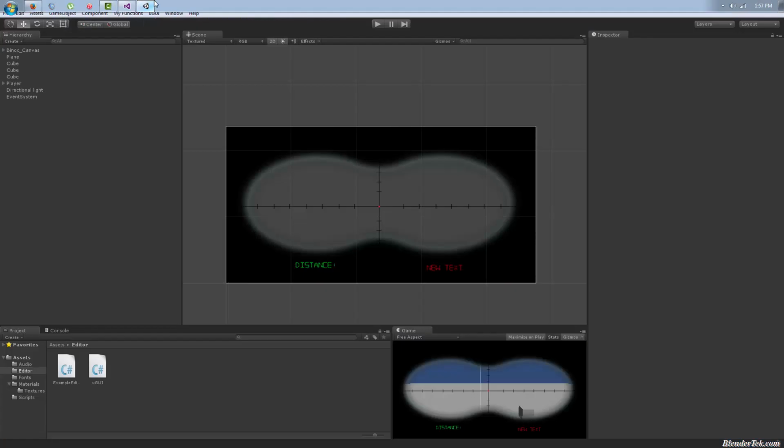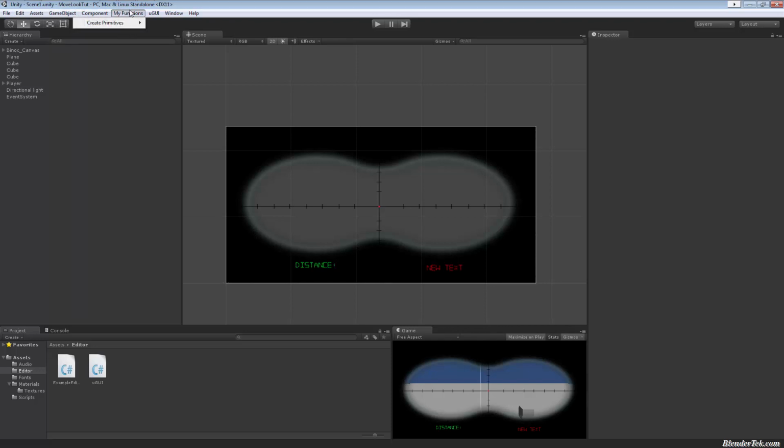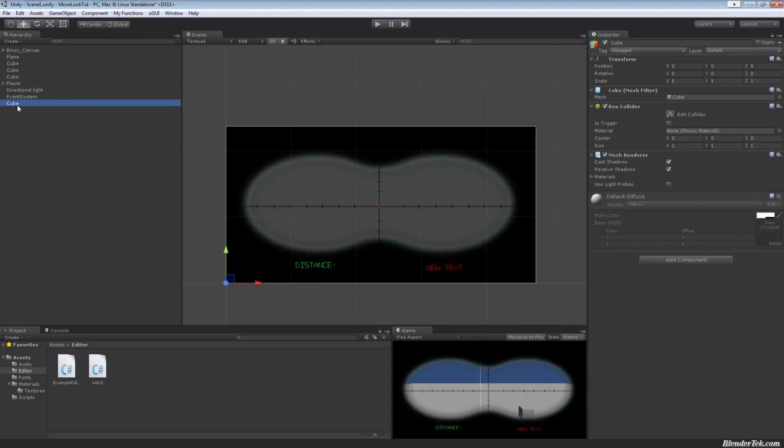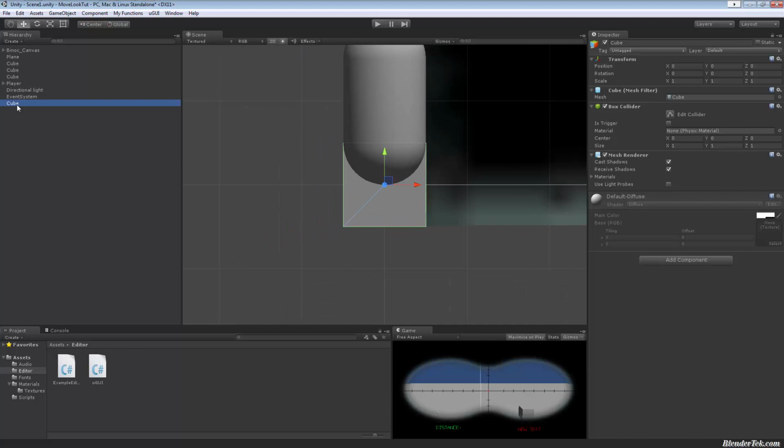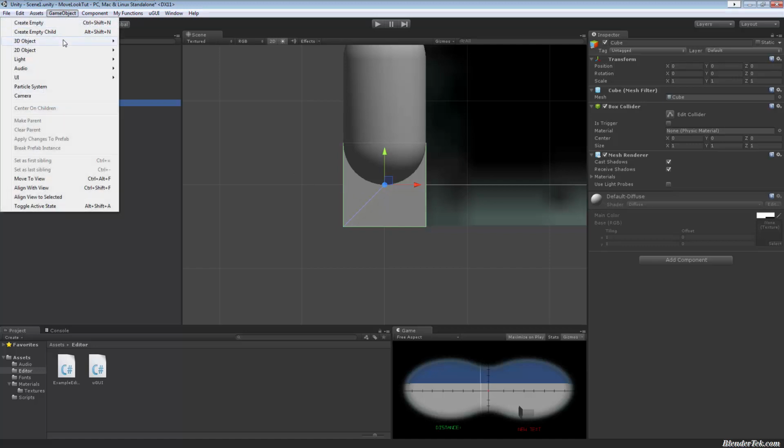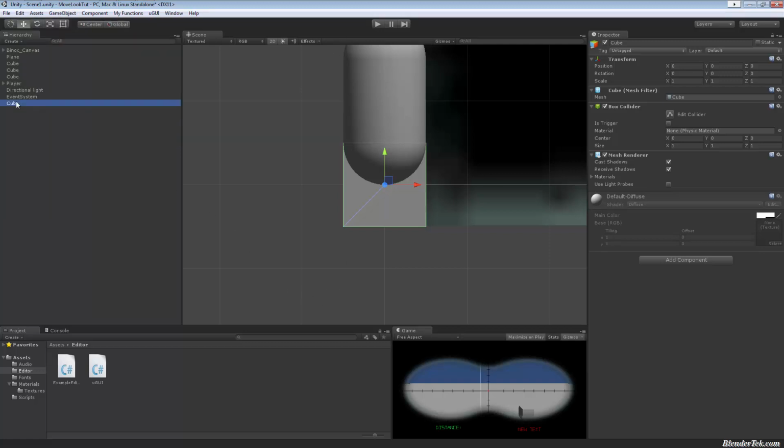So if we go into Unity, we have a new thing up here called my functions. We have a listing called create primitives, and we have two options. So we have create a cube at origin. I'll click it. You see a cube just popped up. I'll double click on it to focus. You'll see it's created a cube at position 0, 0, 0, so at the origin. Just like as if you were to go to game object, 3D object, cube. So anyways, I will delete that.